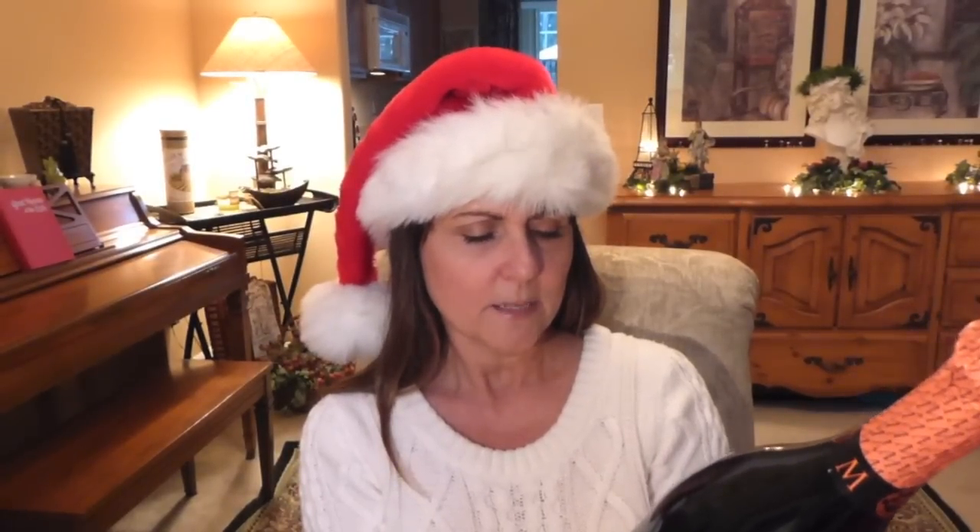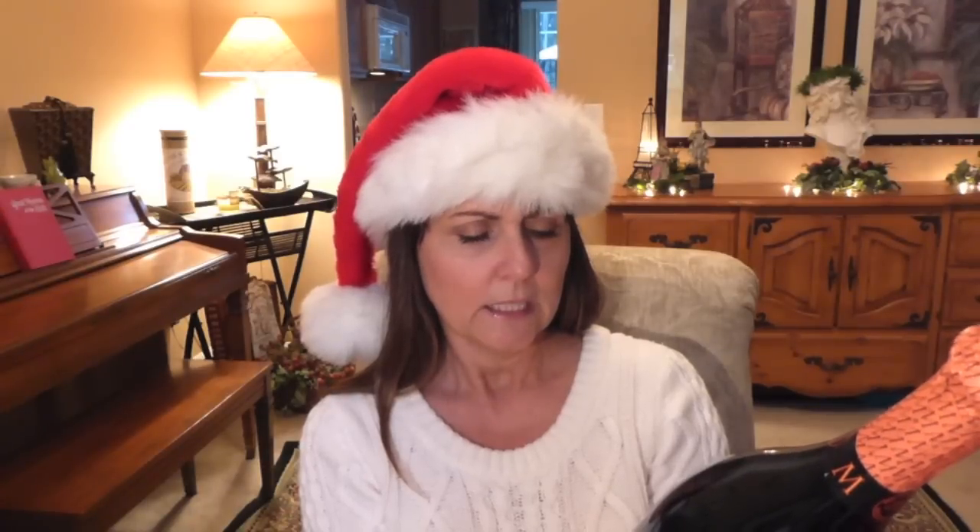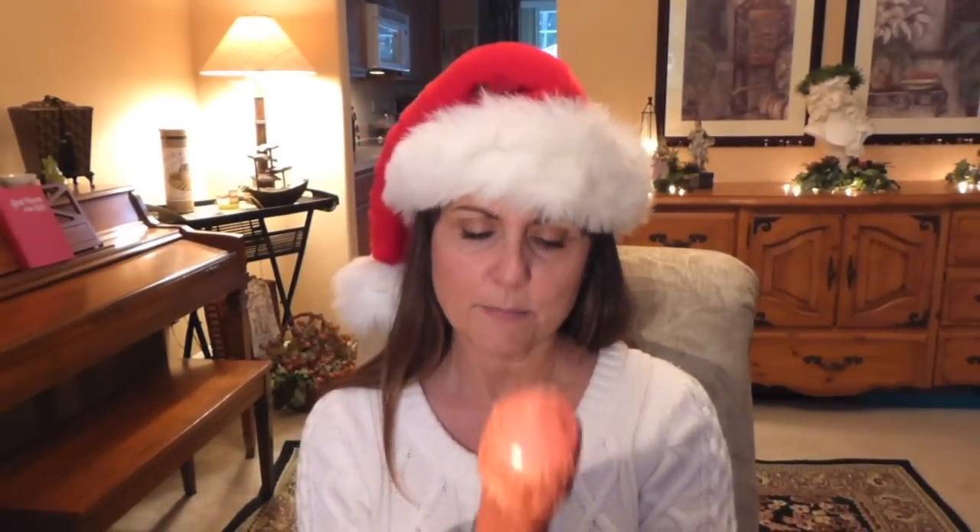One of the wines is a new Beaujolais Nouveau from France — they bottle up some of the brand new wine that hasn't even aged, so it's real light and real fruity. We need to drink that pretty soon. The other is a Moscato with peach pulp — I'm not sure what that means but I'm interested to find out. It kind of looks like champagne with a champagne-style top; we might have to break that open on New Year's Eve.